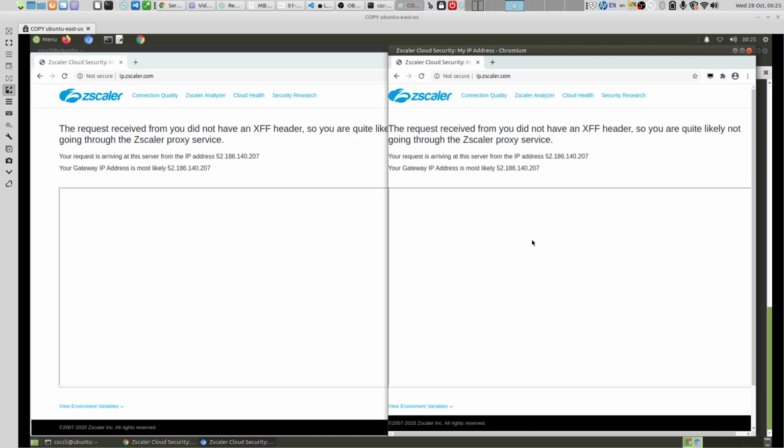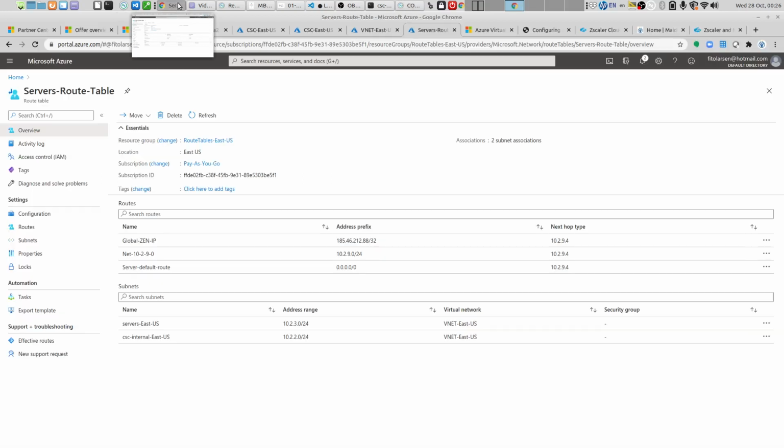Okay. Both browsers are now going direct. The reason is that the next hop, the default route, is this, that is another exit, a firewall we have.